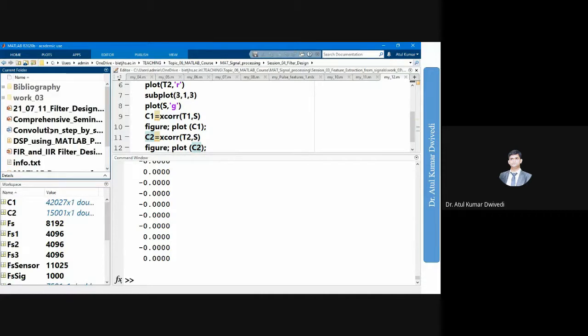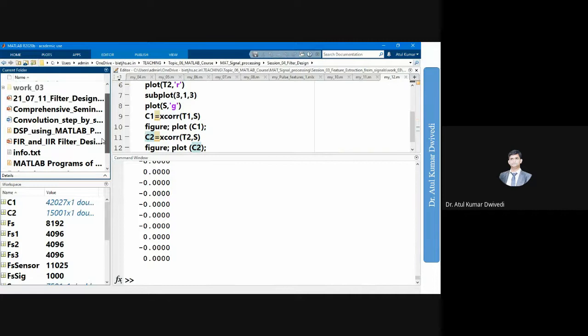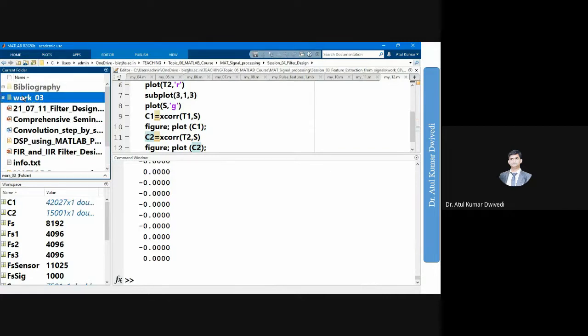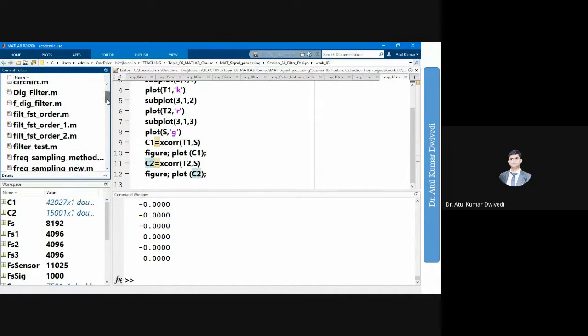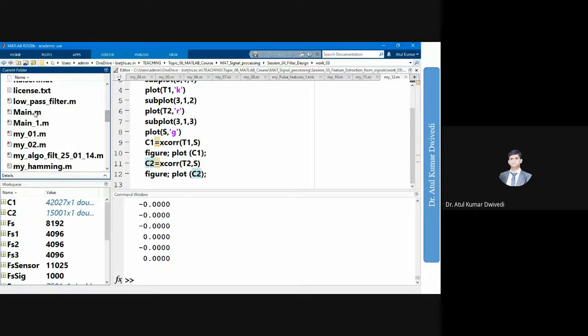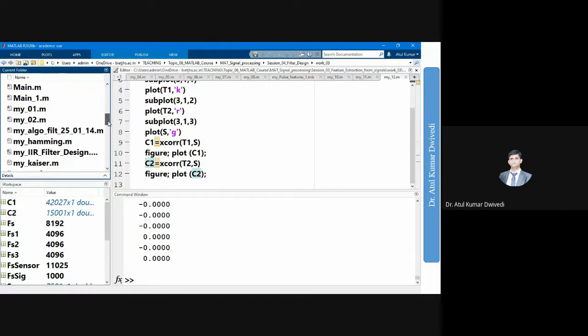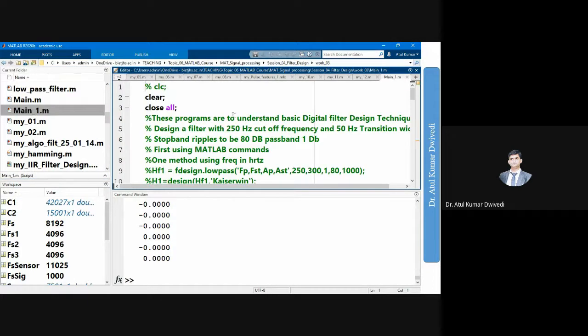I'll show you this simple design. First of all, I will not go through the internal details of this program.